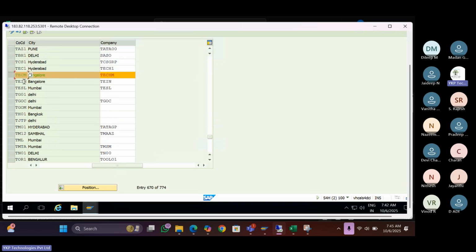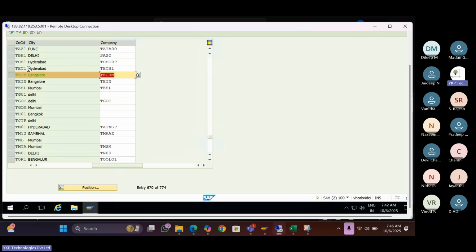Please remember, for one company code, you can assign only one company, which means that you might have 10 company codes, and all these company codes can be assigned to TechM only. So the Tech Mahindra India company code we will map to the Tech Mahindra company. The Tech Mahindra Canada company code we can map to Tech Mahindra. The Australia company code we can map.